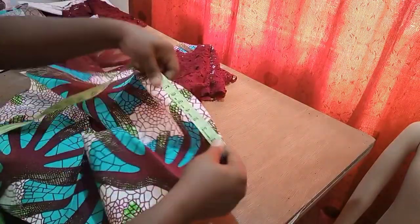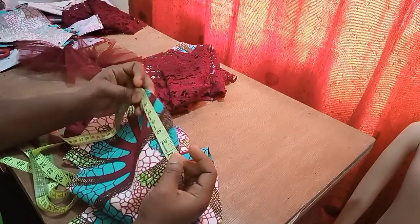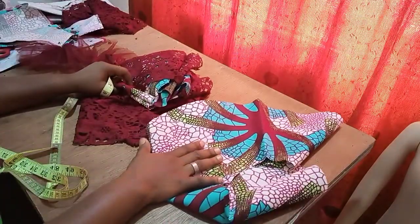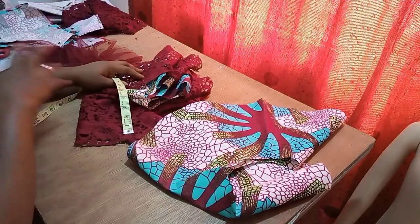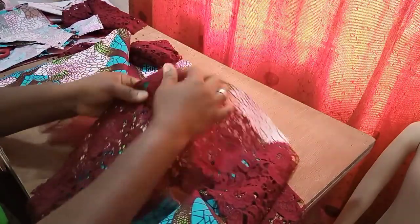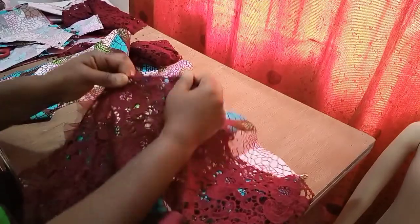So you can see I have over 60 plus. This 67 just for one sleeve, and the same thing for the other sleeve, 67, 67. And remember, you're also going to be putting this same ruffle on the skirt part as well. So after you have sewn your sleeve, you have it on your lace this way, and you have your ruffle. So you're going to be placing it in such a way that the sleeve will be overlapping it.